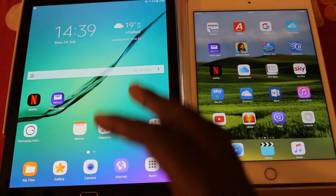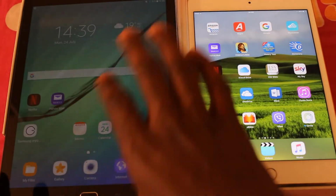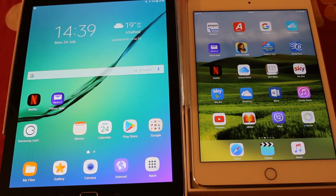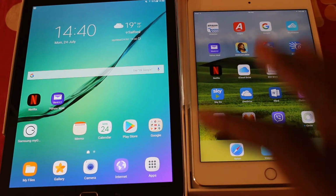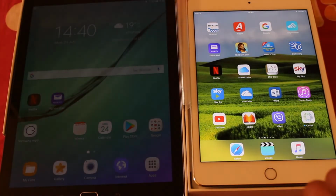But in the long term, they don't endure a lot of apps, so if you open a lot of apps on it, it will start to slow down and drag, whereas the iPad will never drag, even if you open as many apps as possible. I don't know how Apple does it, but that's the truth. So this is working faster, but in the long term, if you use a lot of apps and open them at the same time, the iPad will be a lot better, because it can endure.